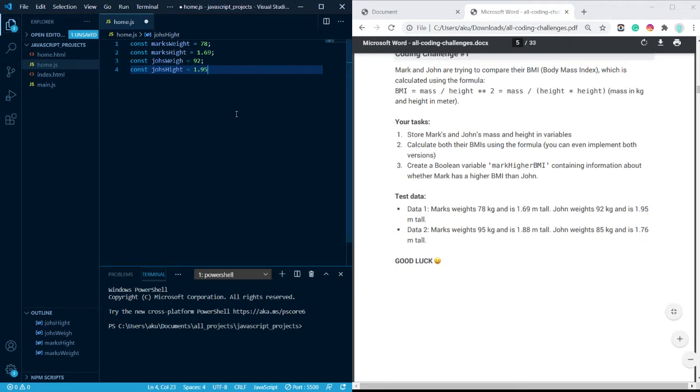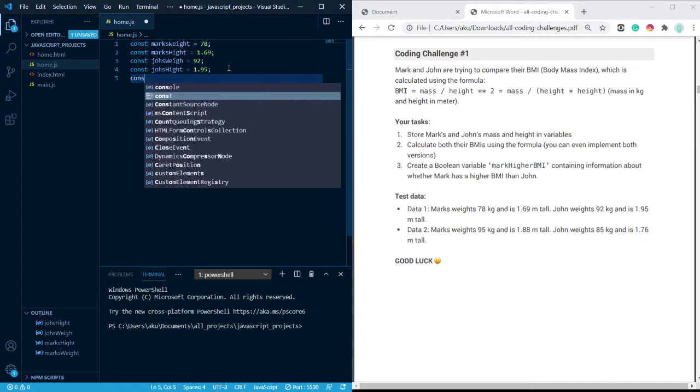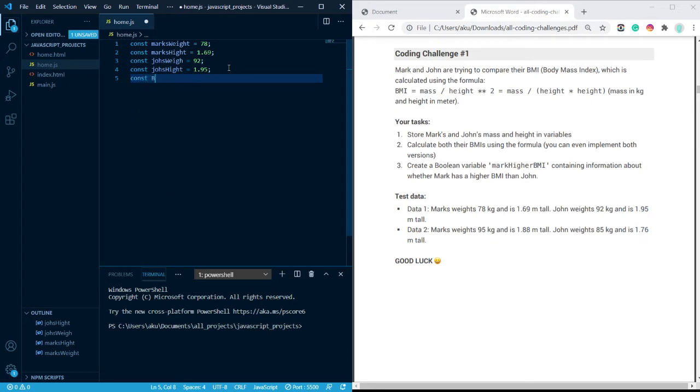Okay, here's the formula. Let's do Mark first. We can put it in another variable like this. Mark BMI equals, and inside the formula, his mass, where's his mass?